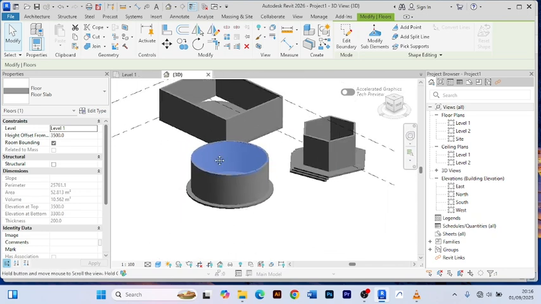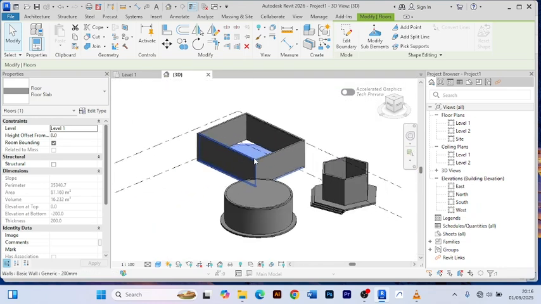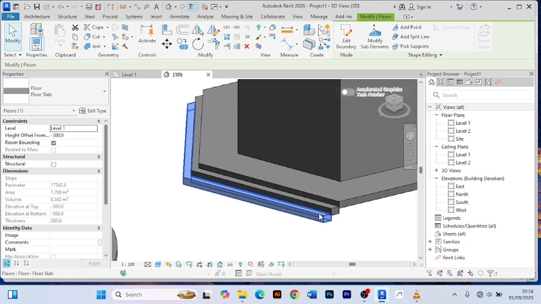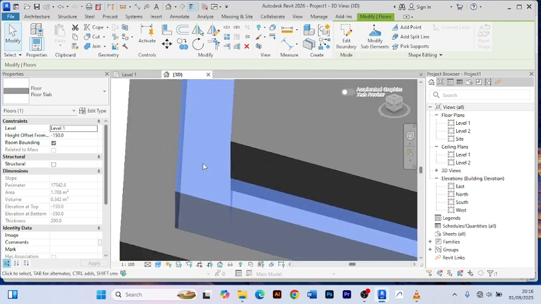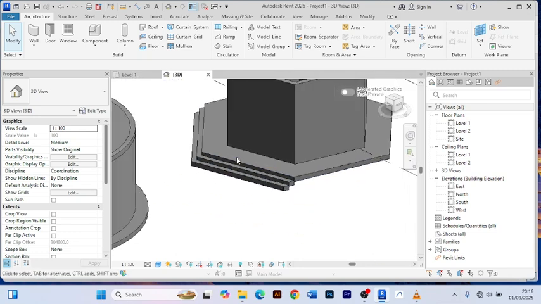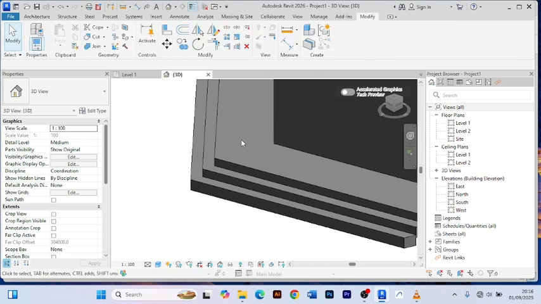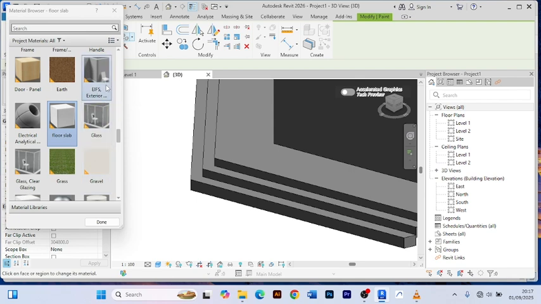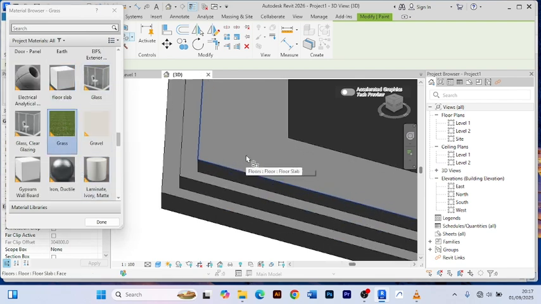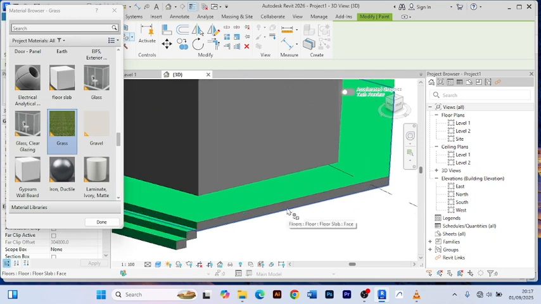then how to play around with the shape of the floor or slab, and how to create steps using the slab tool. And maybe I can show you how to change the colors of this. Now if you want to change the color of this slab, you simply come to, you can go to modify, then you look for this paint. Here you can select anything. For example, if I choose this grass and I paint it here, it will change it to the color of grass. If I keep painting like this, change it to the color of grass.